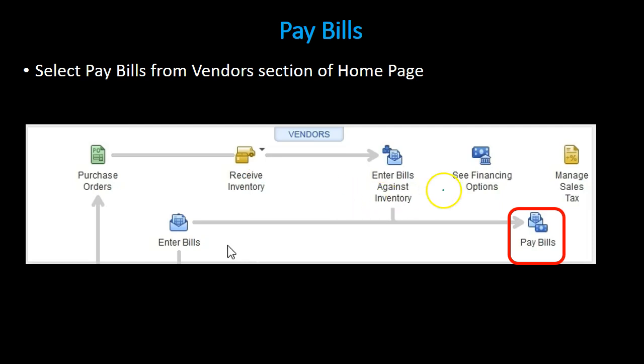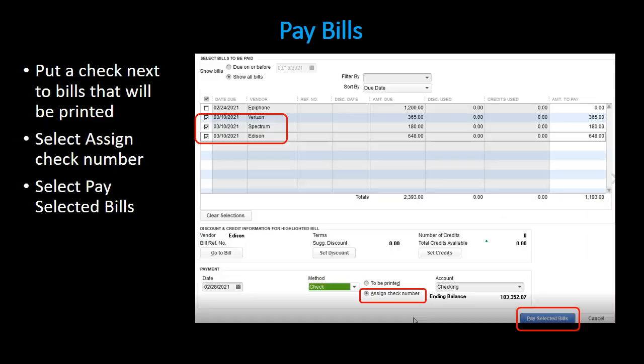Then we would select the second piece of the process, which is to pay the bills. So once they have been entered, we can select pay bills within the vendor section of QuickBooks. Select those which we would like to pay. So we're just going to say we want these three and not that one. And then once we process this, QuickBooks can generate the checks or issue the check numbers, whichever we would like to do, and that would decrease the checking account. So this part, the pay bills, then will be decreasing the checking account. We are in essence issuing checks, and we'll be recording the other side to the expenses of telephone expense, the internet, and utilities.